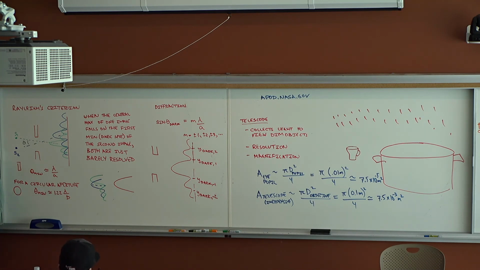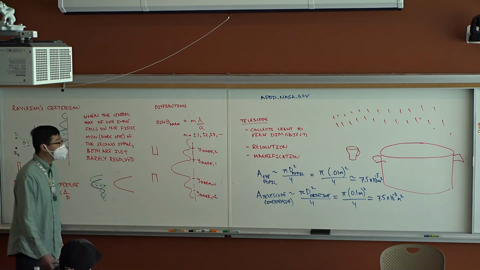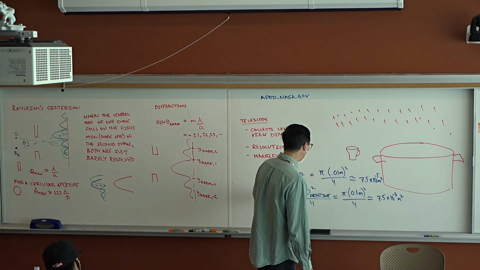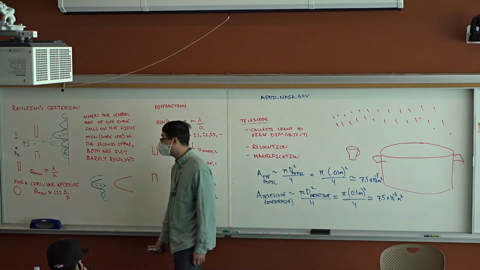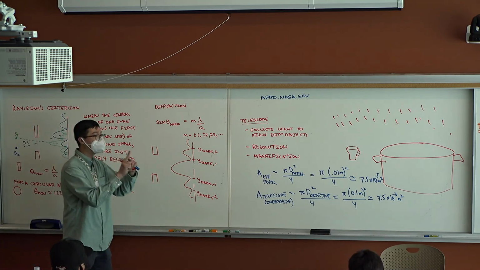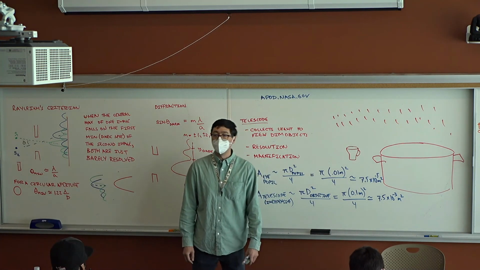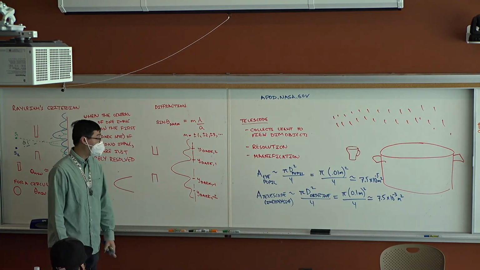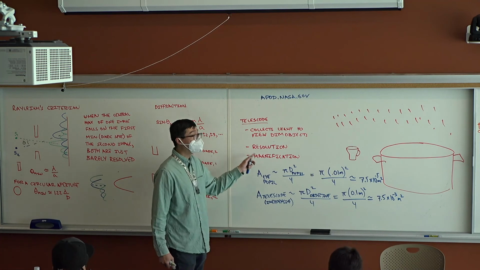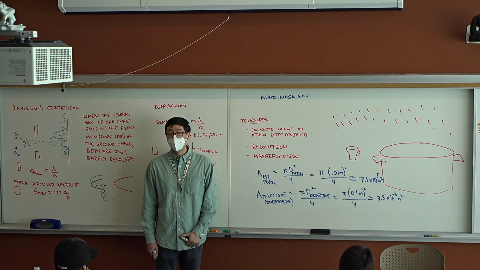So for the same visible wavelengths, if I make the diameter 10 times bigger, what does it do to the size of the angle at which I can put two stars before they look like one blurry star? It makes it 10 times smaller, right? I can put them much closer and still be able to see them. Telescopes allow us to see finer detail than you can see with your unaided eye.